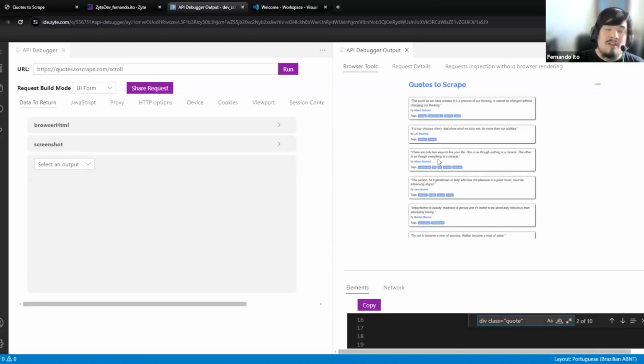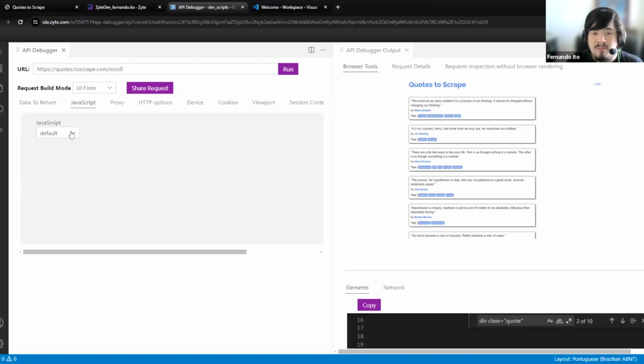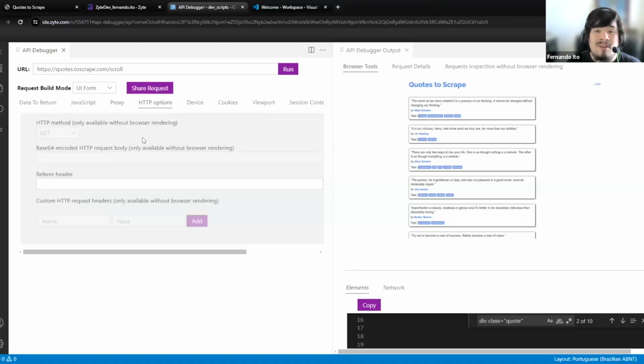There are a lot of options for you to enable and disable inside the Zyte API. They are JavaScript: you can create spiders with JavaScript enabled or not. You can create spiders with a geolocation specified if you want to get data that is only available in one country. You can add in HTTP options.